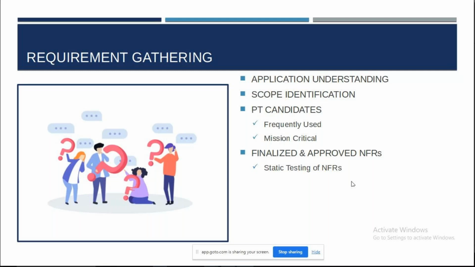Also, now whatever volumetric the business user will say, you cannot test with that because you do not know whatever infrastructure design is in place, if that is going to support those many users or that much volume or not. So you need to also discuss with your solution architect, you need to discuss with your development team that this is the volumetric, is my application going to cope with it, or is my application going to meet that requirement or not?